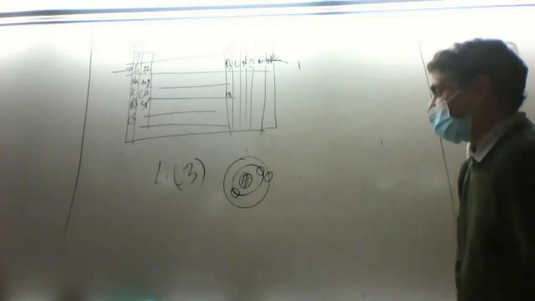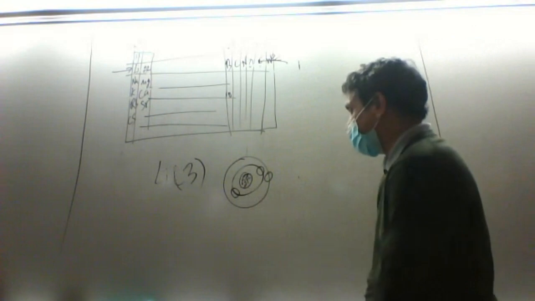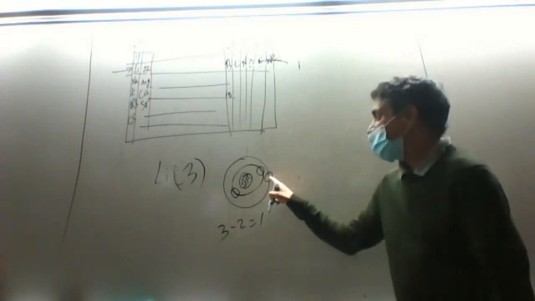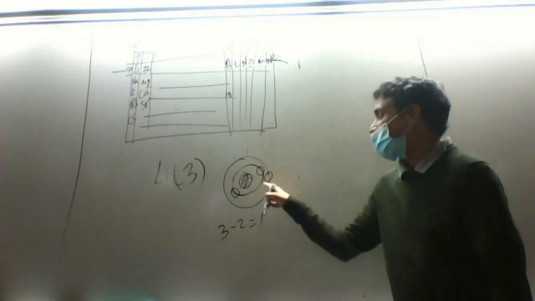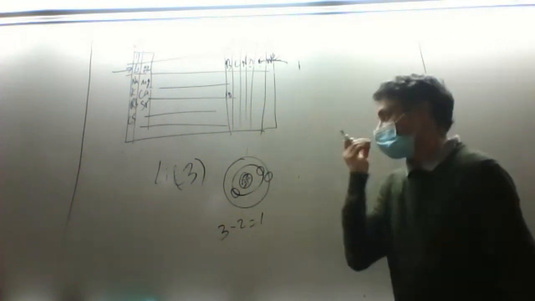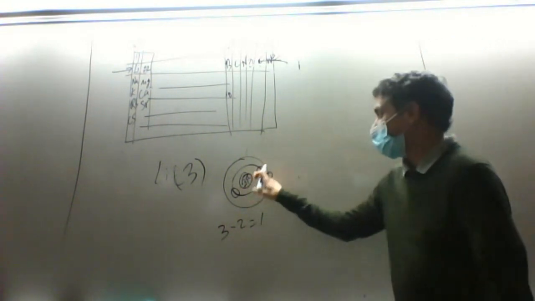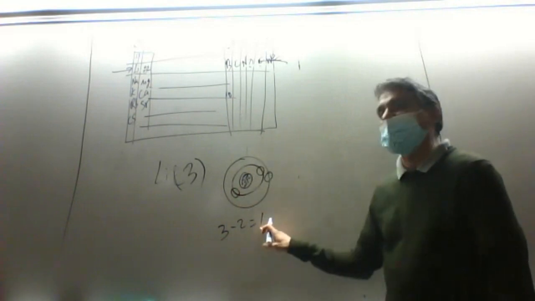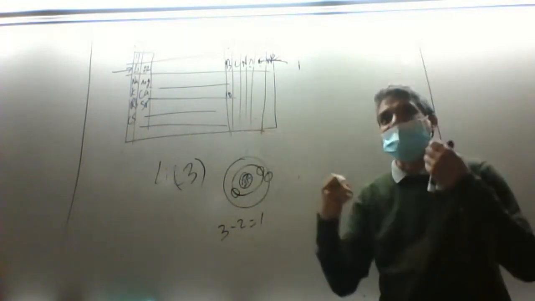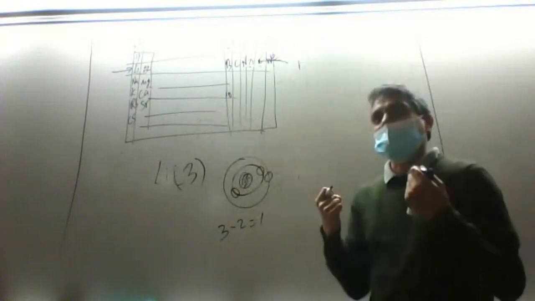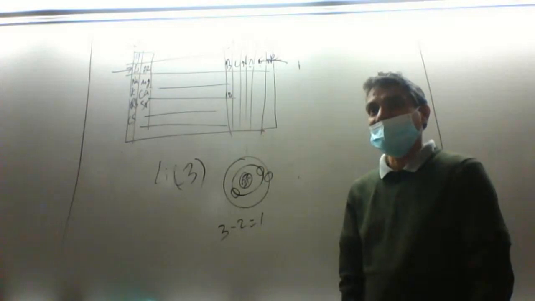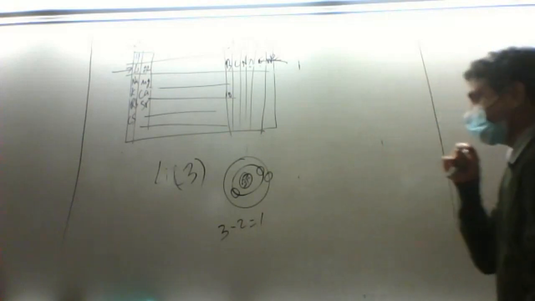Now I calculate the effective nuclear charge here. So what is the effective nuclear charge? 3 minus 2 equals 1, right? So this electron is just being attracted by 1 proton. The force of the 2 protons here is already neutralized by the inner electrons. So this electron can only feel about +1 charge. So this electron is pulled toward the nucleus by about one unit of force. So this is the effective nuclear charge.